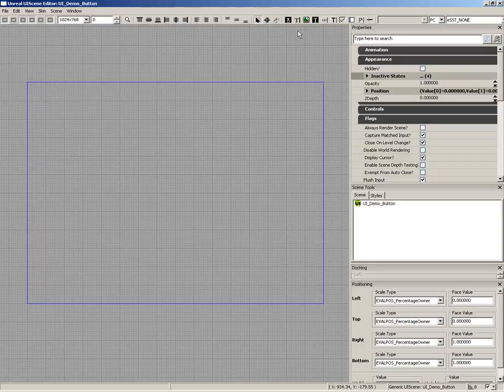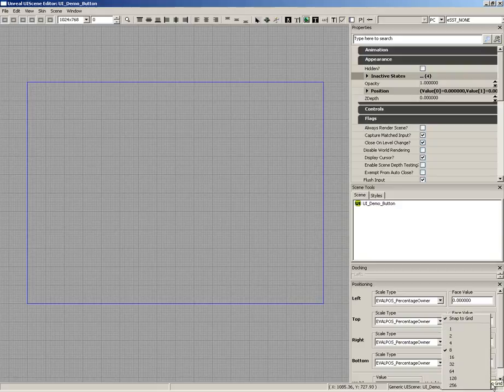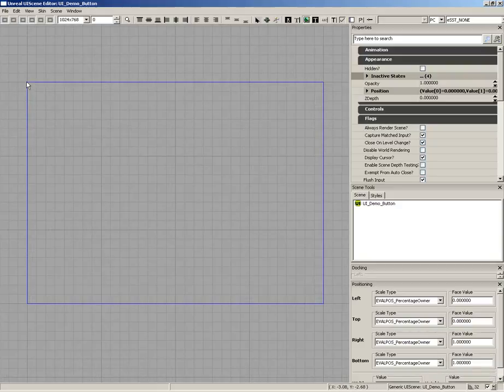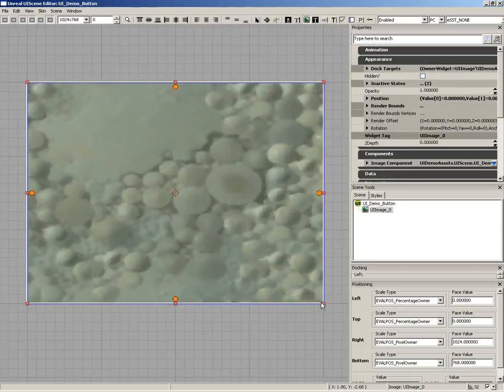And I'm going to drop in our background image. So let's go to the image widget here in the main toolbar. Now I want to drag this from corner to corner. By default, it looks like my drag grid is set to 8. So I'm going to set that way down to like 32. And we'll just drag this out like so. As soon as I'm done, I'm going to click on the selection tool. That way I don't accidentally drag out another image window the next time I click and drag in the viewport.